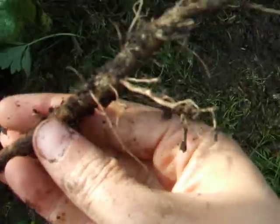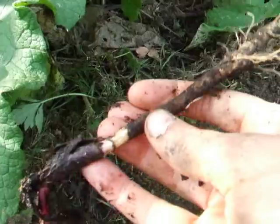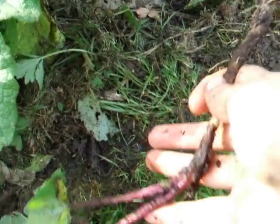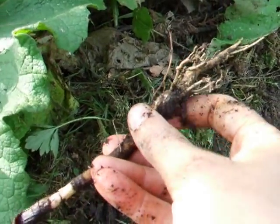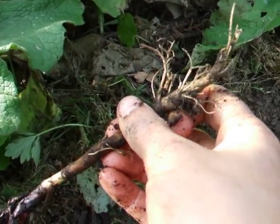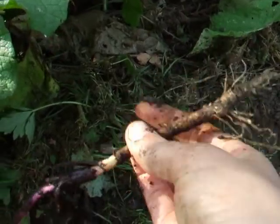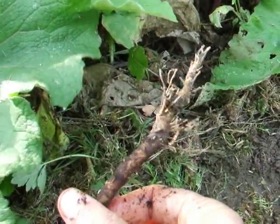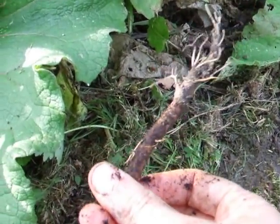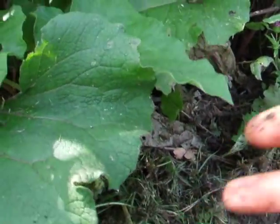This is a small one — this is really a baby. If you want to dig bigger roots, this will be an adventure you will never forget, especially in clay soil. But the roots are actually sold in stores sometimes as gobo. This is a root that in Japan they eat a lot. It's very nourishing, very rich in minerals — very good in wintertime if you want to provide your body with some extra minerals. So you can have the root and the seeds.